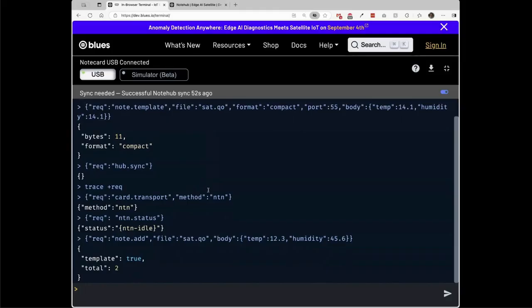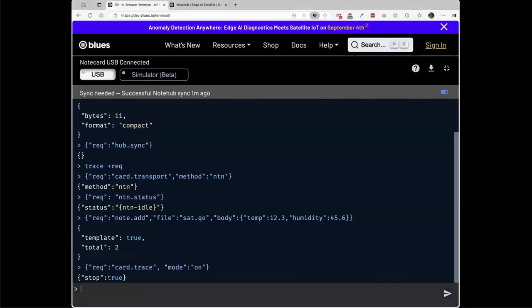This is a really great feature because regardless of the radio you're using, there are often times where you're going to want to only occasionally sync data, and there's between 1 and 1.5 megs of flash on the note card that's user accessible. So you can store a lot of data on the note card before you start syncing. I'm going to try enabling trace a different way just to make sure we get the trace log going here. So now that I've stored this data on the note card, the last thing I need to do is initiate another hub.sync request.